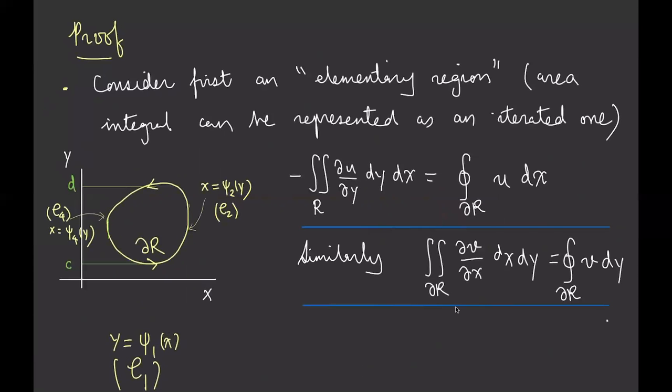Well, that's pretty good. Now I can do something similar by splitting it in the opposite direction. In the earlier case, I had x as my outer integral, but now I'm going to have y as my outer integral because I'm expecting to be able to do this as an iterated integral. So the function I'm going to consider is dv by dx. In the earlier case, I considered negative du by dy, but here I'm considering dv by dx. And if I follow exactly the same procedure, splitting this as an iterated integral, that's one curve and that's another curve.